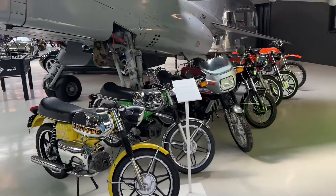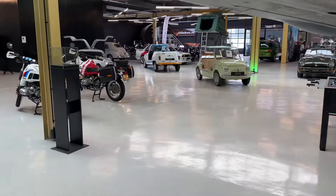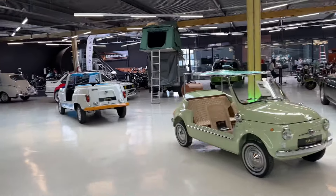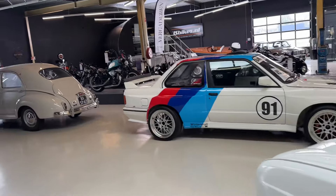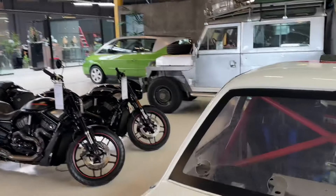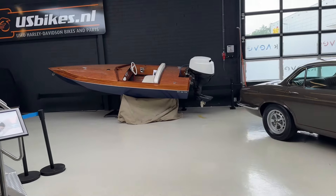So maybe when you visit the Netherlands, it's interesting to have a look at vintage motorcycles in Sommerein, but also take a look at this showroom here in Uden. And if you're interested in one of the bikes, just contact me and I can give you more information. We ship worldwide, and we can do that in most cases for interesting prices.